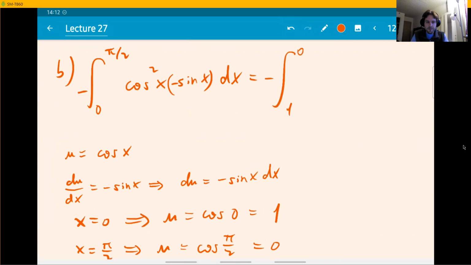It's possible that this happens, by the way. This was an integral in the way that it's usually written, with the smaller endpoint down and the larger one up. And now it became something reversed, 1 to 0. That's possible, it happens. And you know how to deal with that, right? You can leave them like that if you want, or you can exchange them by introducing another minus, which will make this one go away. That's up to you. I'm going to leave them. So we have cosine squared, that is u squared, and everything else was du.